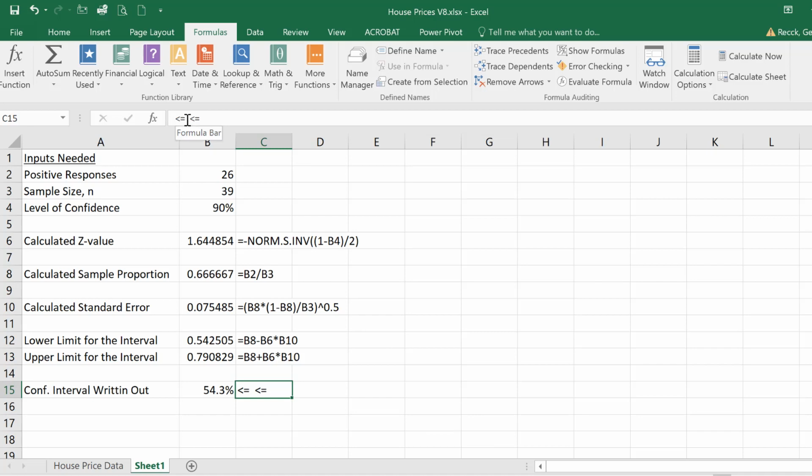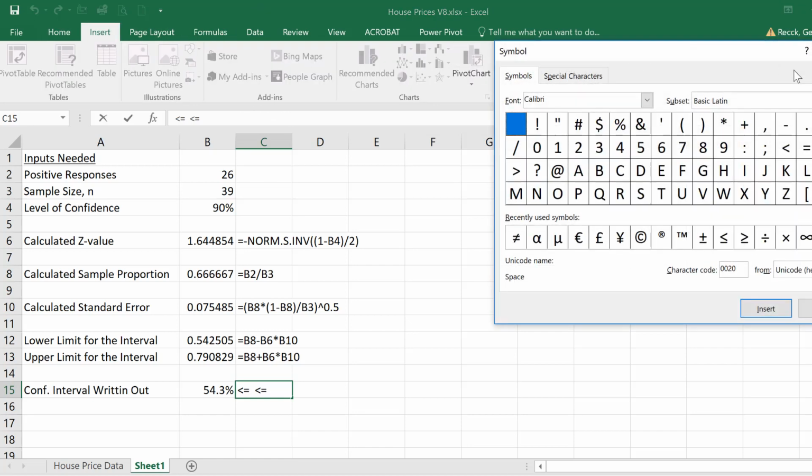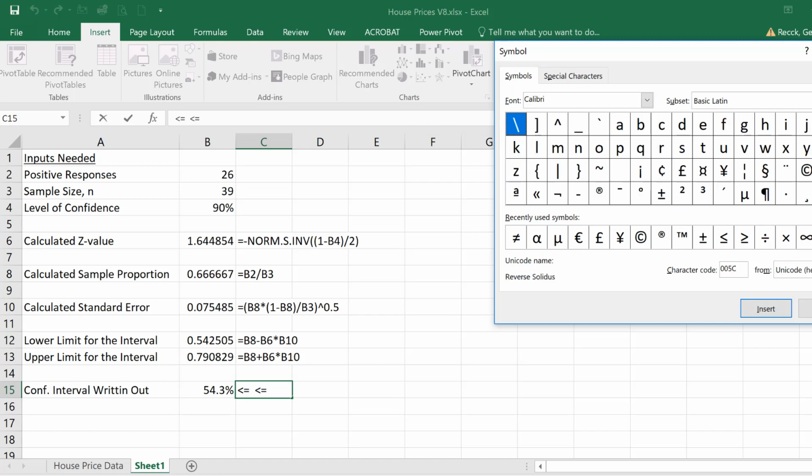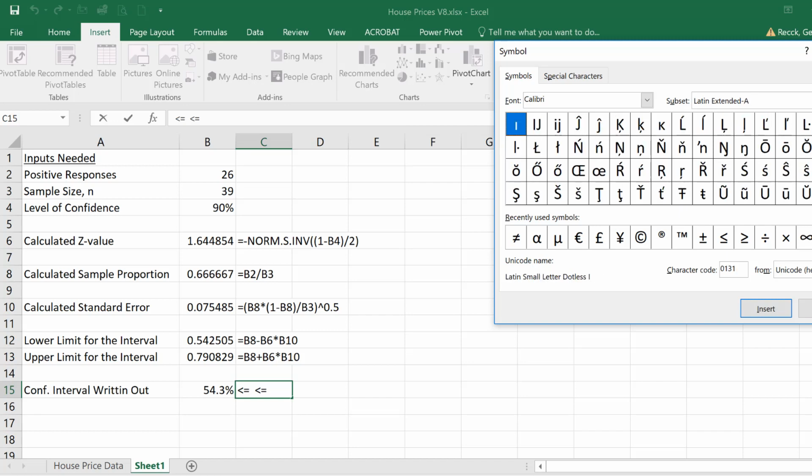I could type in the word pi, or I can insert a symbol and find the pi symbol. What happened to my pi symbol?